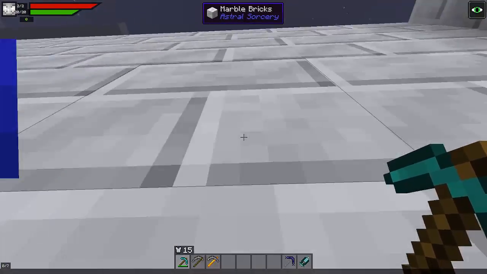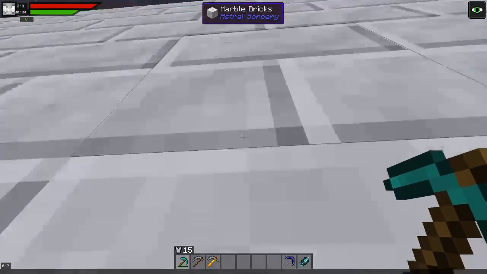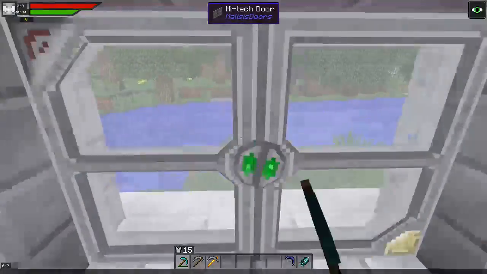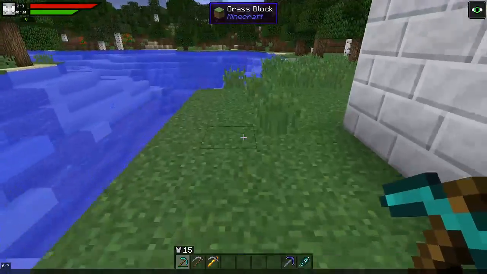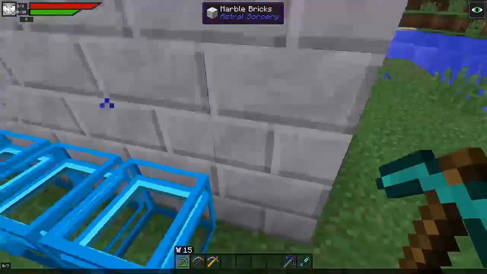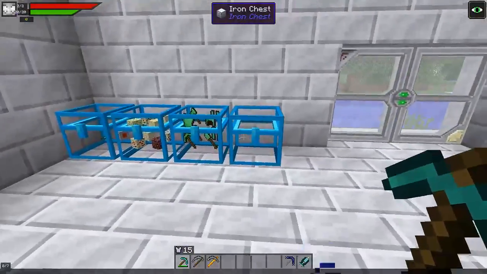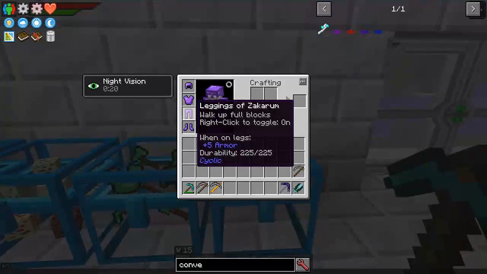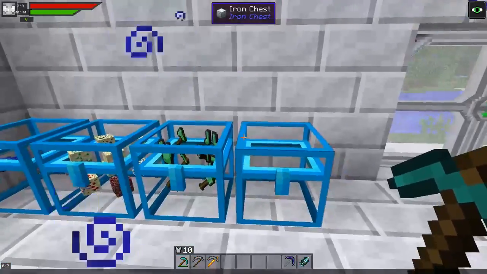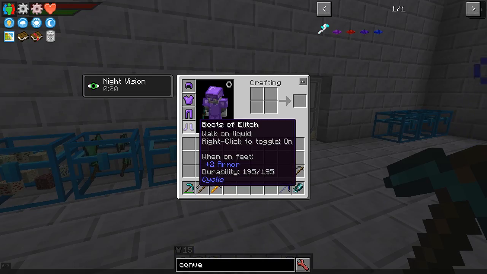It says I could walk up full blocks. I'm trying to do it while sprinting, jump sprinting. I don't know if it means like... It might mean... well, let's check. Yeah, I think it means step assist, because it's giving me step assist. But I think I already had step assist beforehand. Like, let me take it off. Yeah, see, I already had it beforehand. I'm not sure what's giving it to me. But, yeah. And walk on liquids.